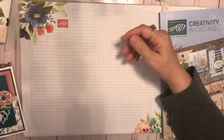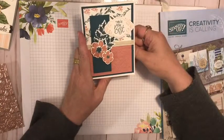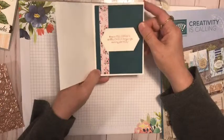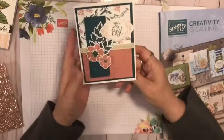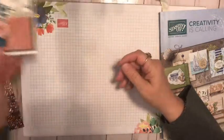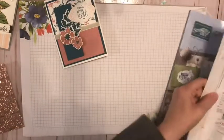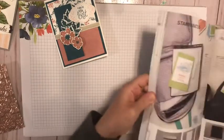So that is beautiful. And this set here was one that was just available until the end of May. And I did not purchase this set, but a friend of mine came over and we crafted, and I was able to use hers. And I was sad that I didn't get it because of the font. It's so beautiful. But we only had a month to promote this set, and I just chose to not promote that set. This right here is an embossing folder that we do have in here, and I'll look it up real quick because y'all are going to want to know what it is as soon as you see this next piece. And we will go over this in a future video as well.